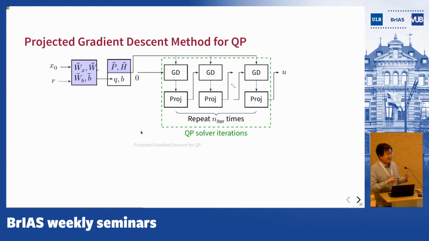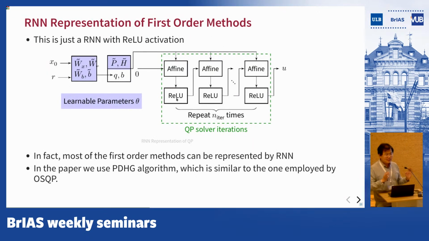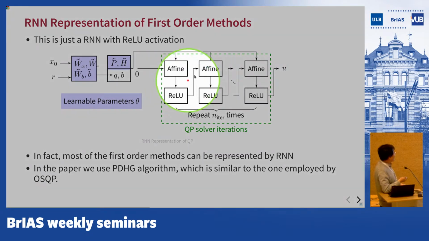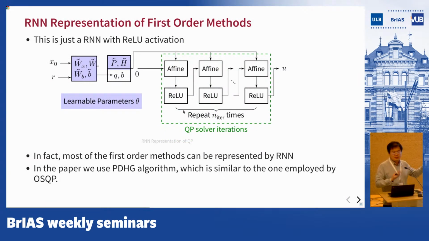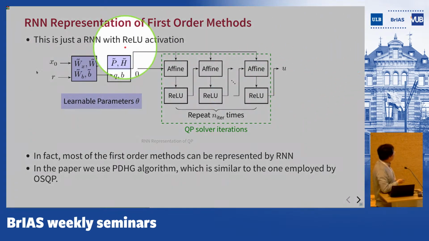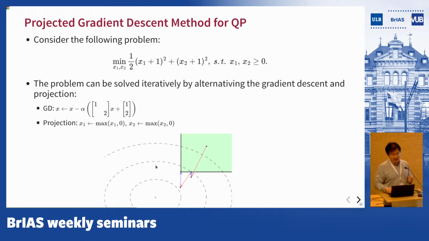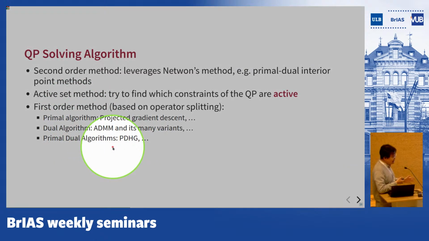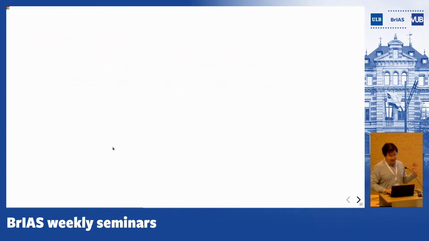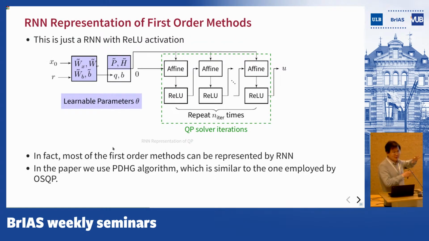So, of course, in optimization, you can call it gradient descent and projection. But in neural networks, you will just call it an affine layer and ReLU. And you will just continue to do this until you converge. So this is nothing but a very, very classical recurrent neural network, right? It is recurrent because all the affine layers are essentially the same. So we are doing the same gradient descent step. So we will have something like this. Of course, this is one algorithm to solve the QP, that is projected gradient descent. But if you look at all the other algorithms like ADMM, PDHG, eventually you will most likely arrive at something like this. It's just that the affine layer and the ReLU layer are slightly different.